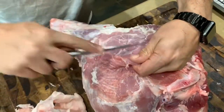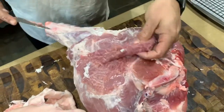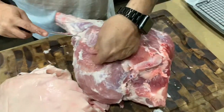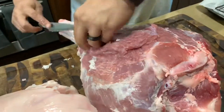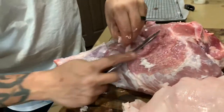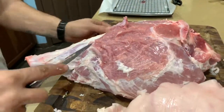It's underneath here. Now, if I was planning on doing anything else, I would just cut all this right off right here. And you could use it for whatever, pieces, pork, anything you want. But I'm not doing that. I'm actually just gonna use that as a little shelter. I'll pack some rub in there and be done with it. But anything a little heavy, a little hard, you want gone.